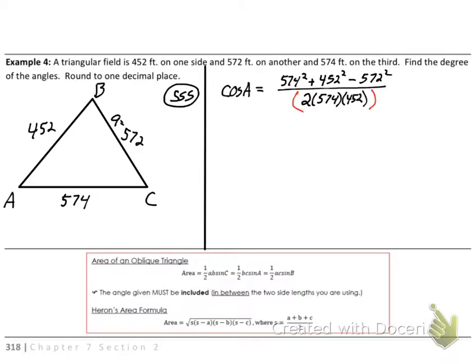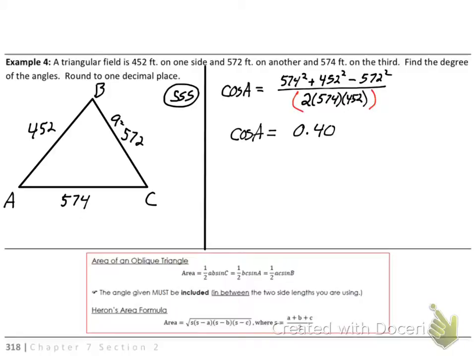So I'm going to put up the answer, and I want to make sure you can do it. You should come up with cosine A equals 0.40. I rounded it to 0.40. Did other people get that? Did that match? Can I put 0.40 right here in A? Oh, no. No, I can't. I need to get A.